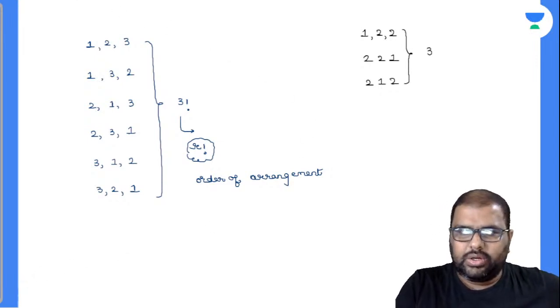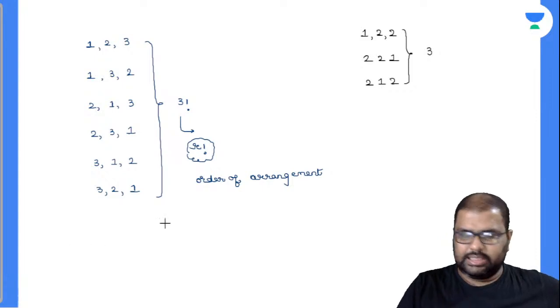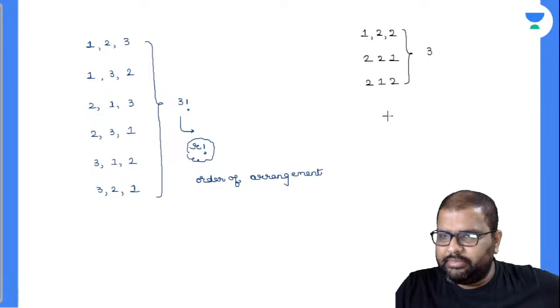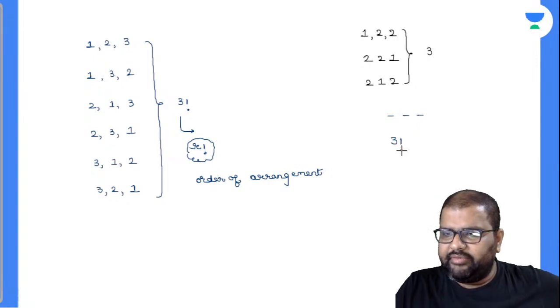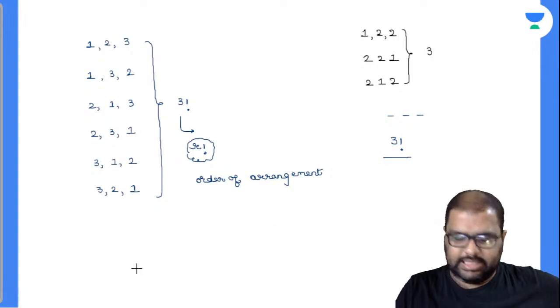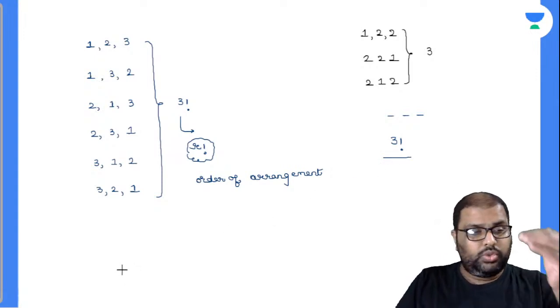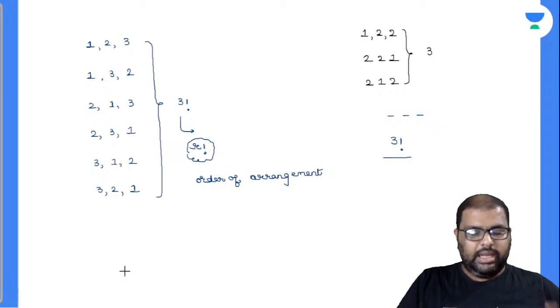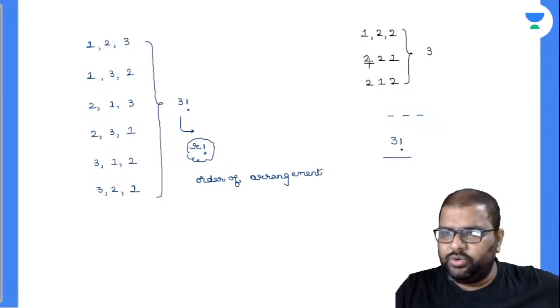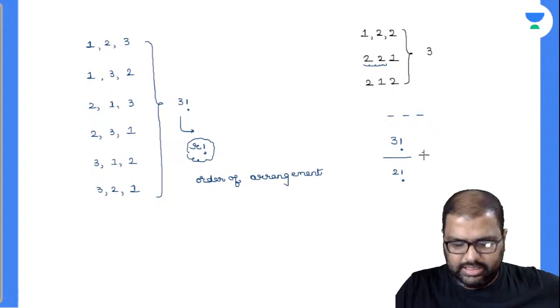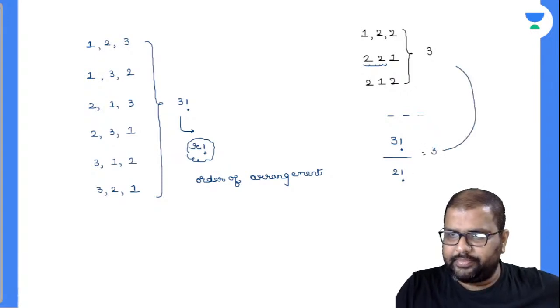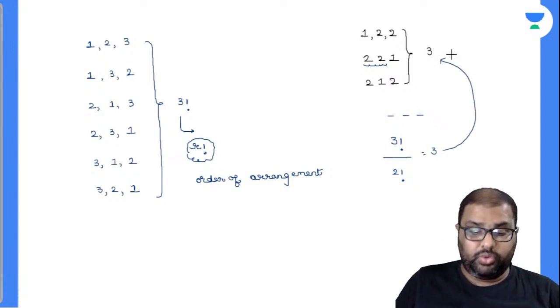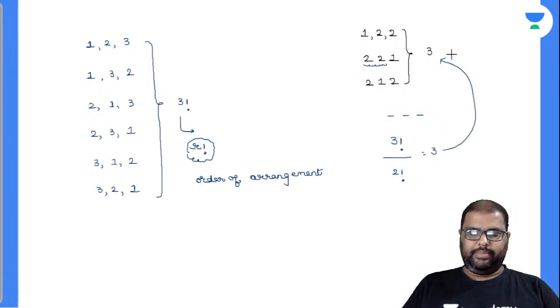Now see here, closely observe there. Totally how many numbers are there? 3 numbers are there. So these 3 numbers can be arranged in 3 factorial ways, divided by, ab dekho how many duplicities are there? That you have to write down. So duplicities has to be eliminated. Eliminations must be written in the denominator. How many duplicities are there? 2 2s are there. So if I write down 2 factorial in the denominator, automatically will I get my answer there? Yes, I got my answer there, 3, same. So this is what elimination of duplicities. I hope I am clear regarding this, right?